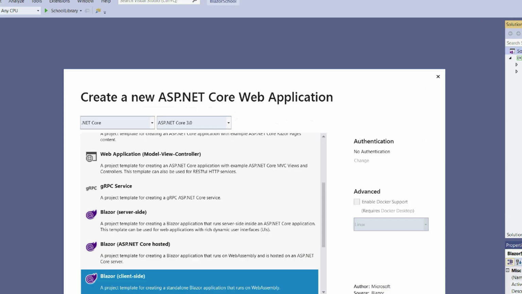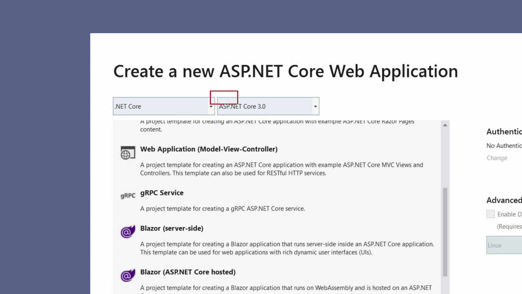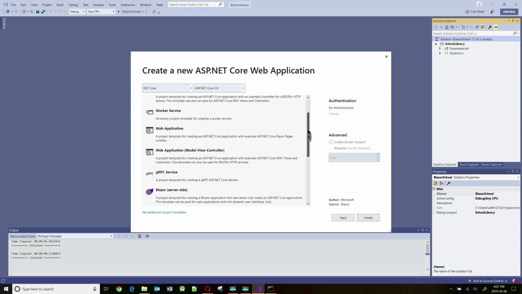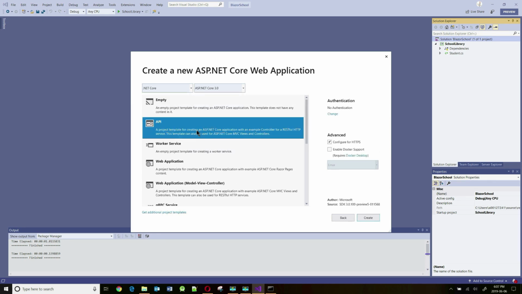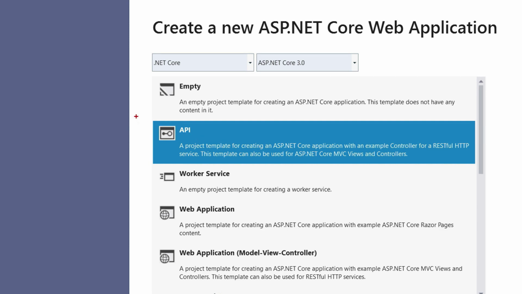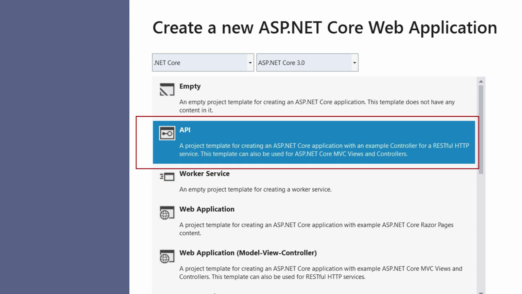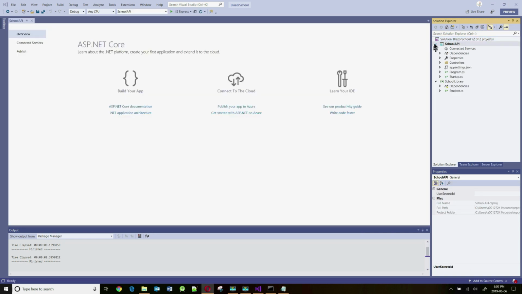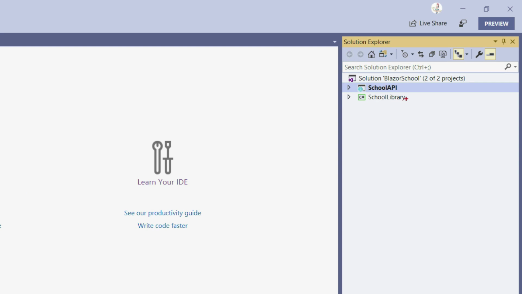I'll be using ASP.NET Core for my API, and for the template, I'm going to choose this template here. Let me click on Create. Now, we've got two projects. We've got the School Library project, which is this one here, and then we've got the API project.